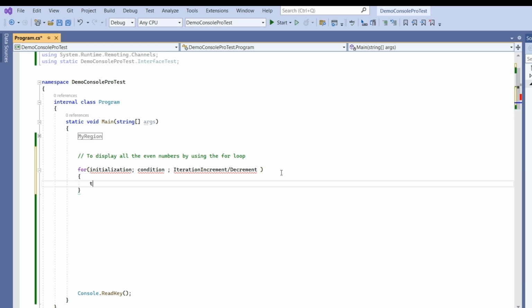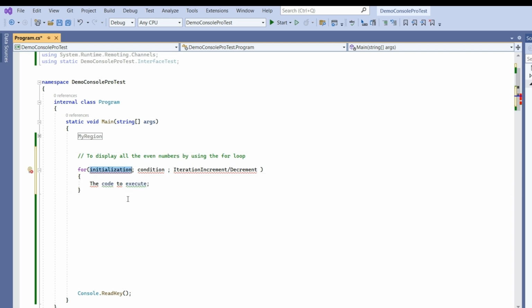Then inside the curly braces, we have to put the piece of code that is to be executed. So you can see, this is the basic syntax of a for loop by using which we can do some functions or display a collection of data, right? So our target here is to display all the even numbers.